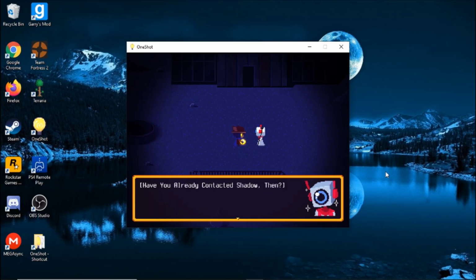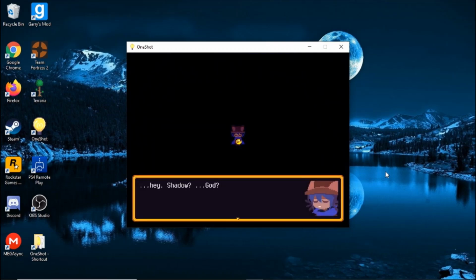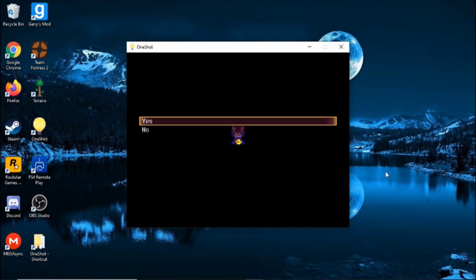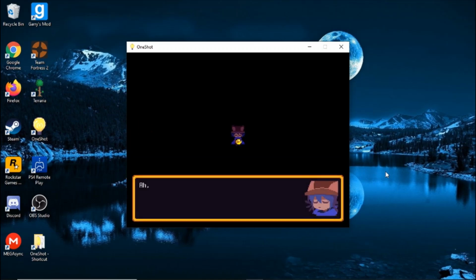Have you already contacted Shadow, then? Nope. I just have to close my eyes and focus, right? Hey, Shadow? God? This is gonna sound strange, but have we met before? I don't know. They seem to know. I'm gonna say no. I thought so. That was a silly question. But it's nice to meet you, Shadow. My name is Nico.